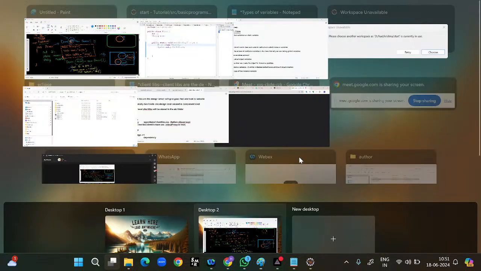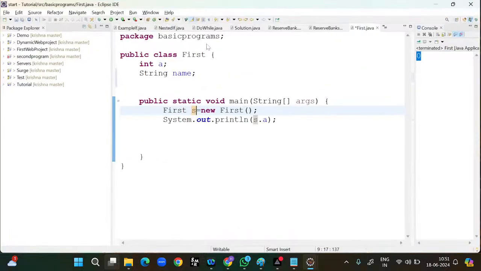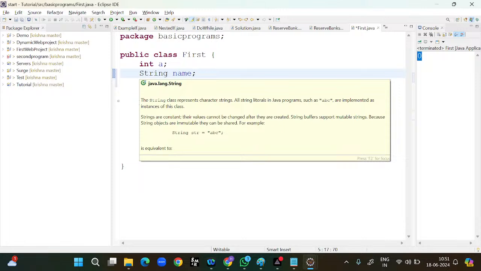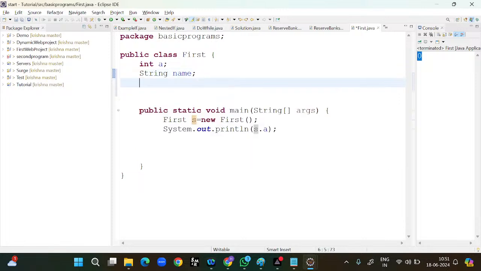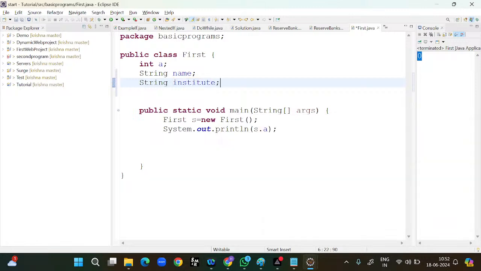Okay, this is clear. The same thing I am writing as a program also: int id, the second thing is string name, and the next is string institute. Now first I would like to create the object for Raju.